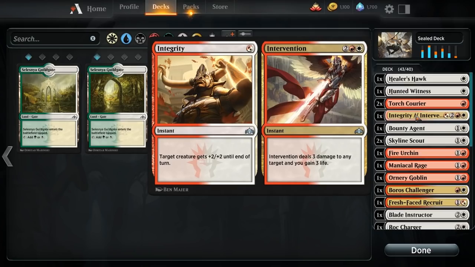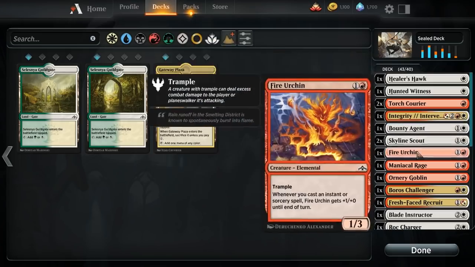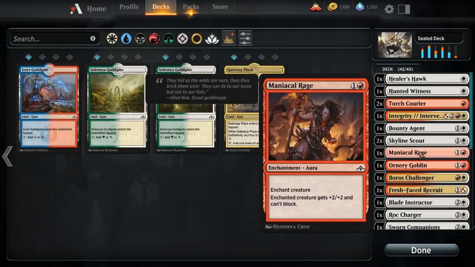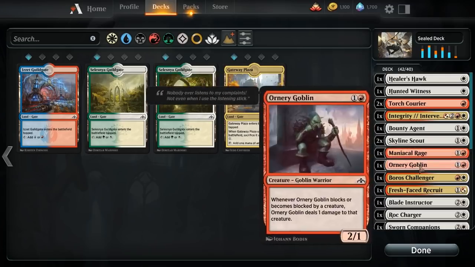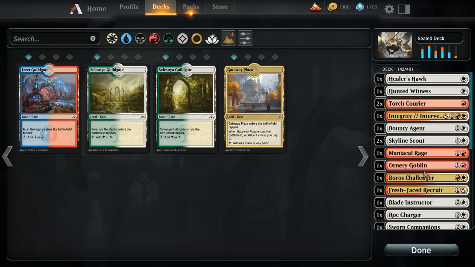So there's our, like, one removal spell. We're really light on removal. Bounty Agent isn't bad. I think that we're just going to go... Yeah, so we're going to take out Fire Urchin as well. I don't like that too much for us. Manacle Rage isn't fantastic. That might need to go, but I like the aggression of it as well, though.